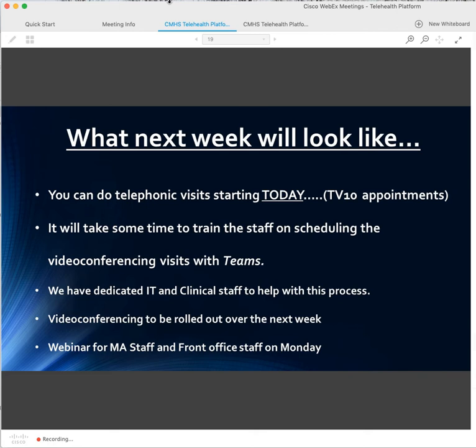So once we really figure out how to get the application over to the patient and how to arrive the patient virtually, the rest of it actually will go quite easily. But it's a matter of taking the time to train the staff correctly, and that will take probably this next week to get that up and going.